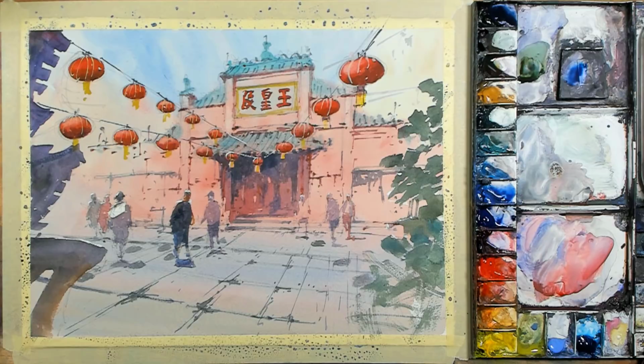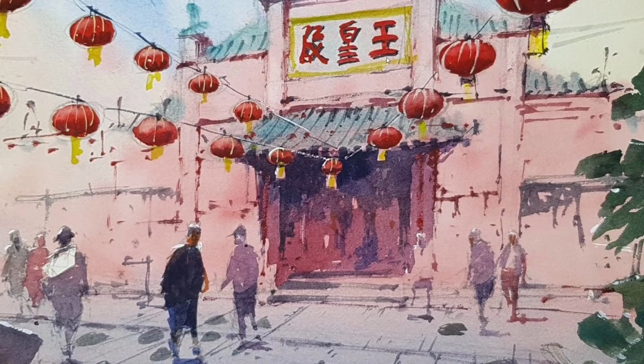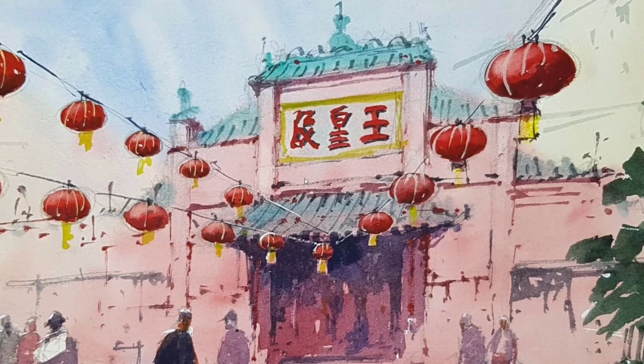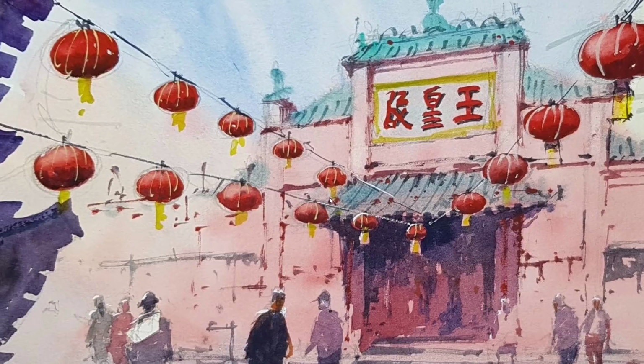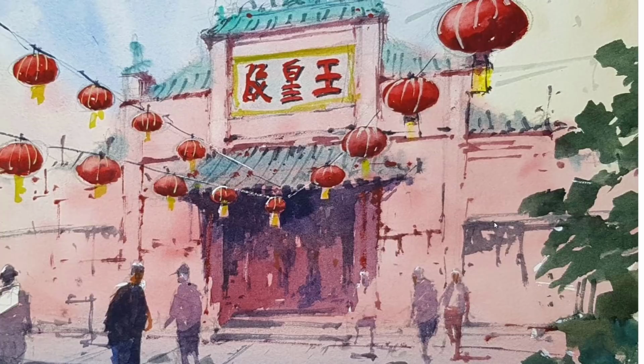So as I normally do, just a little bit of a critique at the end for this watercolor painting of the Jade Emperor Pagoda in Ho Chi Minh City, Saigon. The key focus was to bring out the architectural details of the pagoda, and secondly, these lanterns connecting down, leading right into the entrance. I wanted to keep the background quite soft and not too dark, and then keep the lanterns a little bit darker. I think I achieved that.